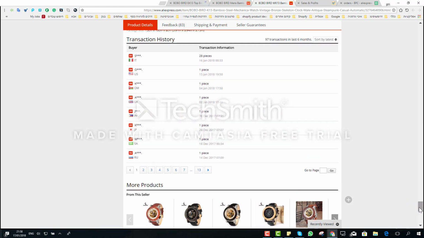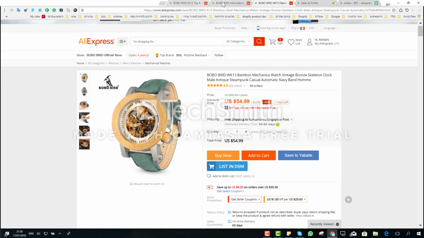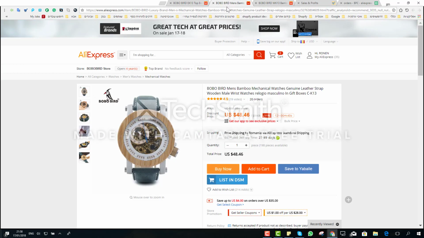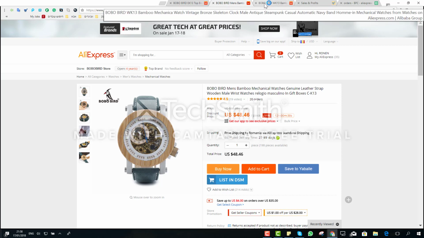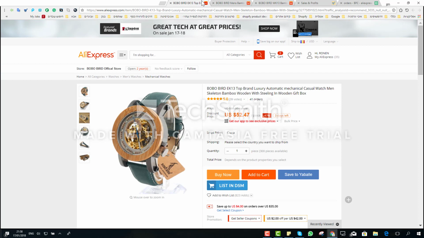Because on AliExpress, all the suppliers are from China, every item you will probably find a few times, and I think it's really the same. But make sure that this is really the same item, the same model, otherwise we have a big problem. So check it's the same item, and then you can order the other item.